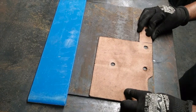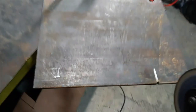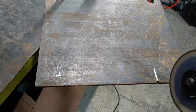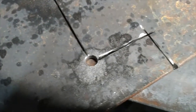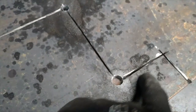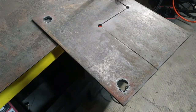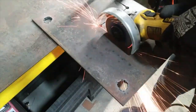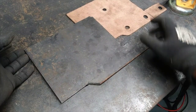What I'm showing you here is that I drilled out a couple of holes in the corners because the cutoff wheel isn't able to make sharp turns, and I don't want to cut into this area here. So I figured I'd just drill some holes in the corners and then cut through. As you can see, this isn't exactly what I wanted, but this is pretty much the end result — from template to steel.